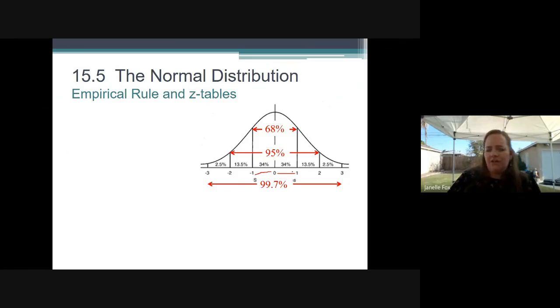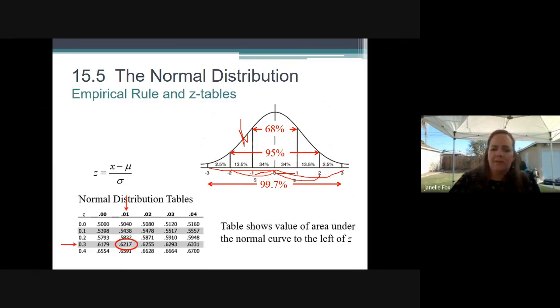One standard deviation on either side of the mean would be 34 and 34, so a total of 68%. Within two standard deviations, if we're doing rounded values, it's 95%, which means the next column is 13.5 on each side. And if we did three standard deviations on either side, woof, it's 99.7% of the data. But then we also learned, and this was probably the most important part, about doing a normal distribution table. I will make sure that we put out a nice paper for that for your test, but right now it should be on the back of your notes packet.